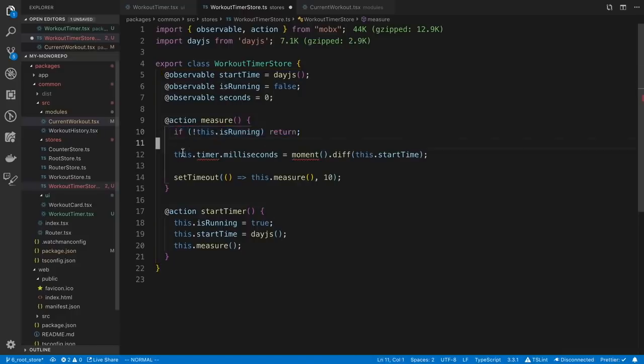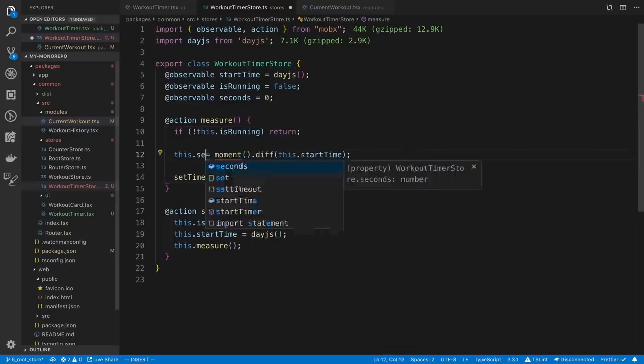What it does next is it sets the current difference in time. So it's going to be the seconds variable for us, since we don't really care about milliseconds. And then lastly, it's going to do set timeout. And so what set timeout does is after this many milliseconds, it's going to call this function. And so you notice it's calling itself. So it's recursively calling itself, waiting 10 milliseconds. For us, we just care about seconds, so we're going to do that.